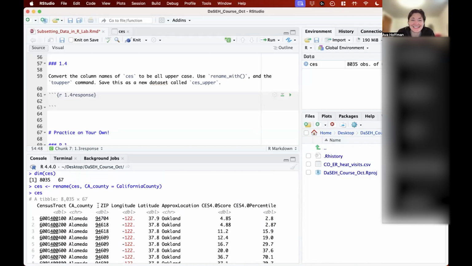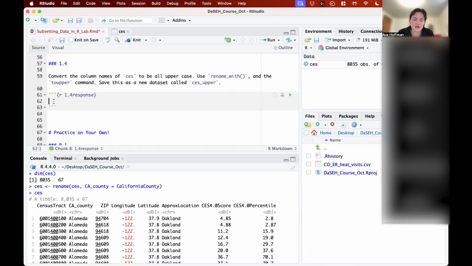That's a lot. I don't want to do it all by hand. So rename with is going to let us apply some kind of modification over all of the columns. So maybe I want to rename with to upper to turn everything into uppercase. And I want to call this new data set that I'm cleaning up CES upper.